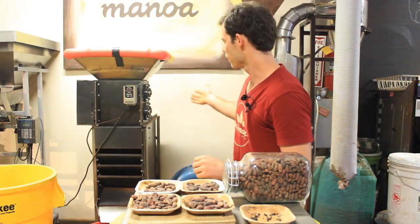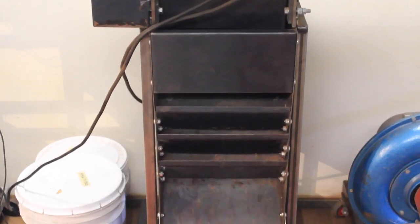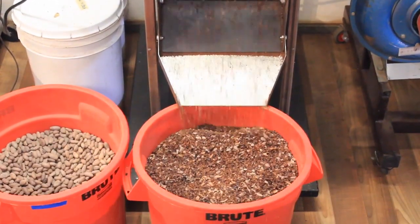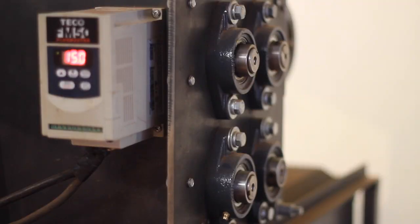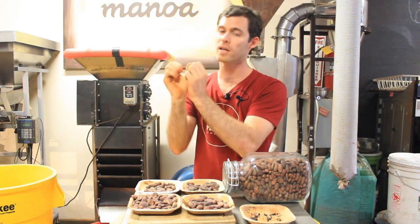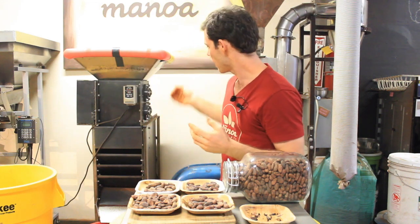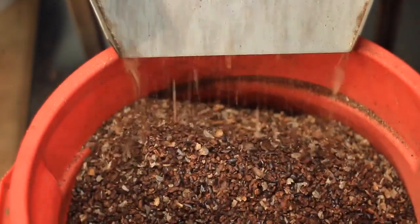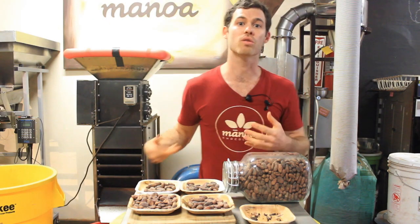Let's talk about the machines. This is a cracking device — I can hook up a vacuum to it that will suck the shells out the back. It's very basic: there are two rollers here and two rollers here, and they just gently roll together. On one of the rollers there are grooves, and as the seeds go through, it gently cracks them to try not to create a lot of dust. It slides right out the bottom into a bucket. The less dust we have, the better yield we'll get as full nibs.